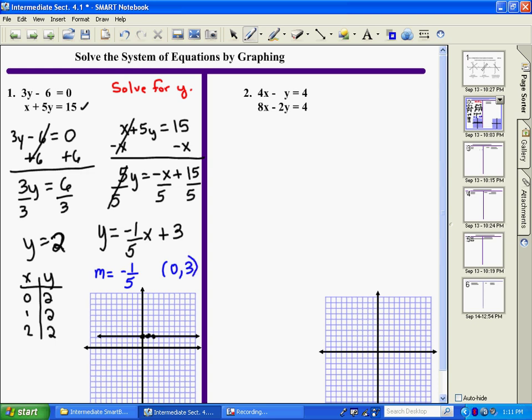Now we remember to graph, we're going to start at our y-intercept, which is this point right here, (0, 3). And then we're going to rise over run with our slope from that point. So we're at (0, 3), and then we're going to go down 1, right 5. Down 1, right 1, 2, 3, 4, down 1, right 5. And that's where we're going to put our mark. And I'm going to do the best I can to get a straight line through there.